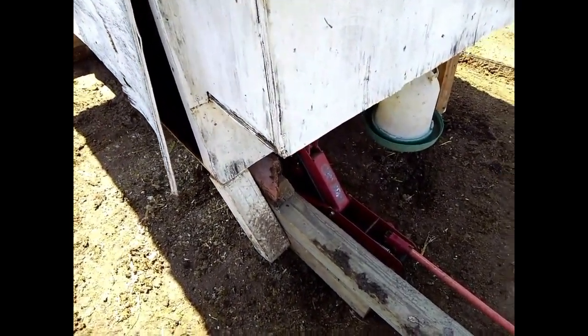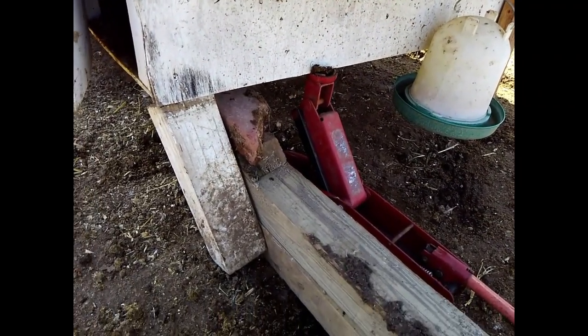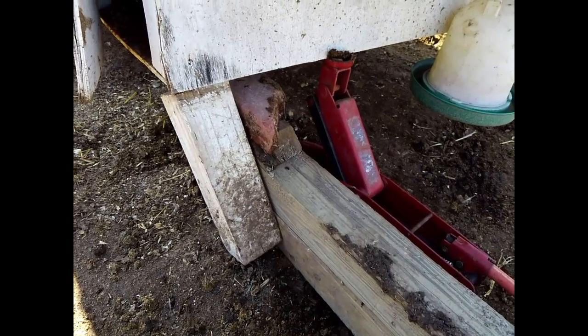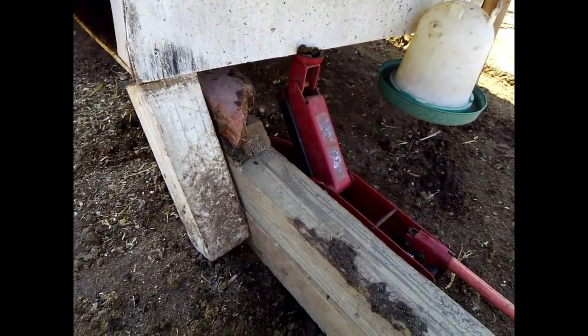Almost got this one jacked up enough to get the leg back on it properly, but not quite, so I'm going to let it down and then I'll go work on the legs on the other side.